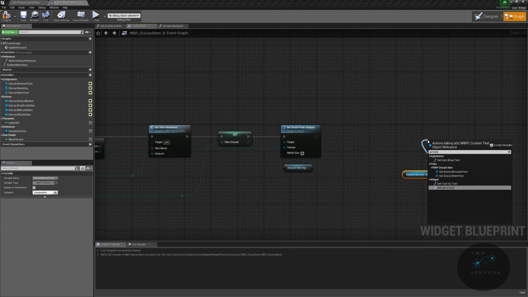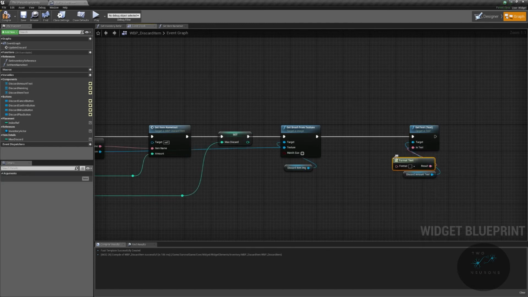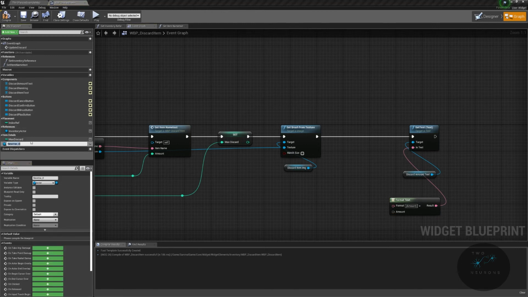Plug that directly into there. Again, we're going to use a format. And all we're going to do in here is put a bracket, amount, in bracket. And notice we just have the amount. And we're going to create a new integer called discard amount.